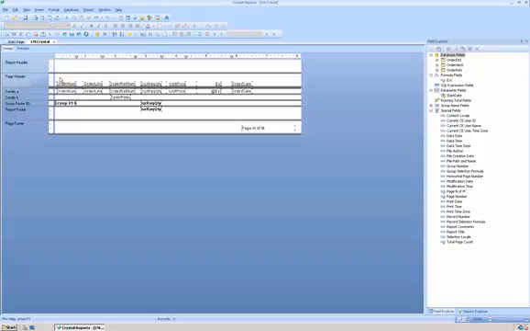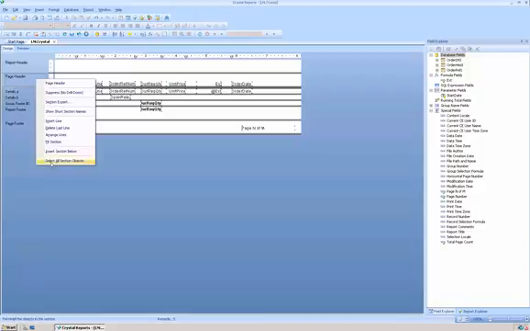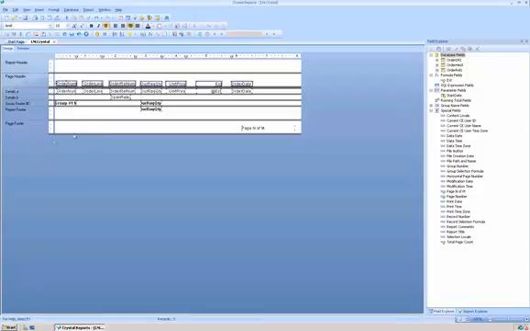Or you can draw a box around the fields that you want, and that will select them all. Or the third option is to right click in the section that you want and then say select all section objects, and that's the easiest way to select all of them in any one section.